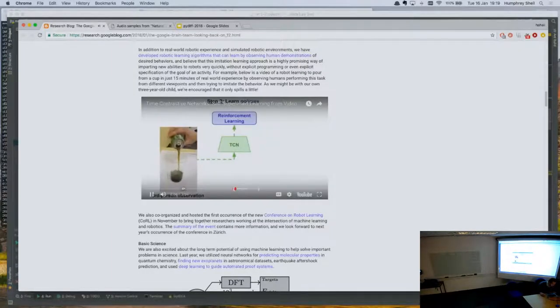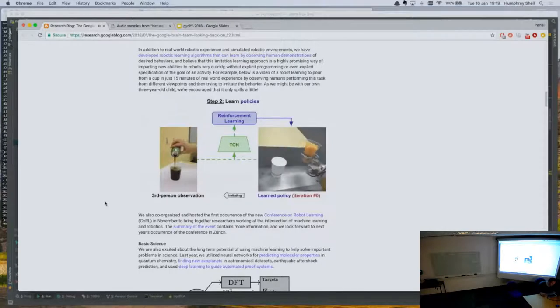They use reinforcement learning to learn policies on top of TCN embeddings. Given a single third-person human demonstration, a reward function is constructed. That function rewards following the progression of the video at the semantic level. The robot arm initially tries random motions, then learns to reuse the controls yielding the highest rewards, and finally, converges to reproducing the demonstrated task. The model converges after only 9 iterations, which is about 15 minutes of real-world training time.